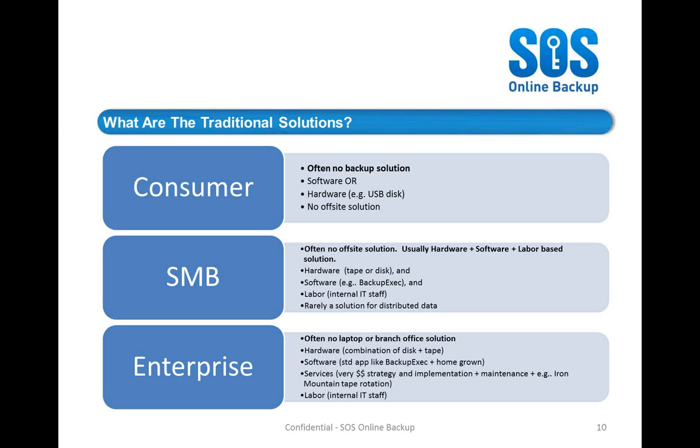Moving across to small business, and our definition of small business is in the 5 to 500 range. Here things are different. You do have backups in place. It's rare that there's a small business that has no backup policy. It might not be a good backup policy, it might be expensive, it might not be secure, but there's generally some sort of backup in place. Typically where backup is in place, it's disk or tape and it's on-site, so it's hardware-based backup, what we refer to as centrally architected hardware-based backup. What we mean is it's usually connected to the server only, it's usually on-site and only works on-site, and it's driven by a tape array or a disk array. Generally some software is involved, usually a product like Backup Exec that is optimized for backing up to tape, and then of course a lot of labor.